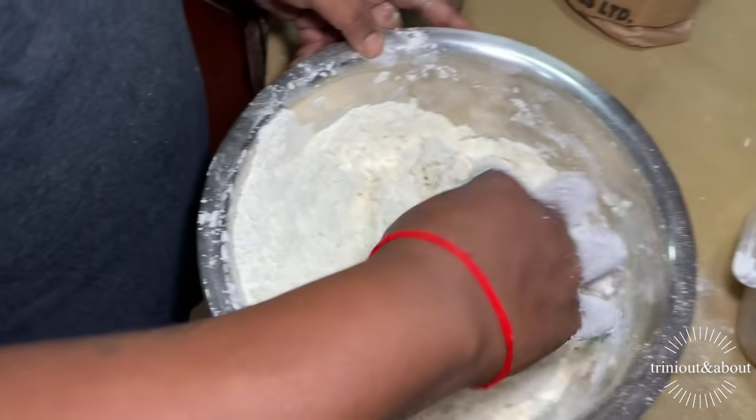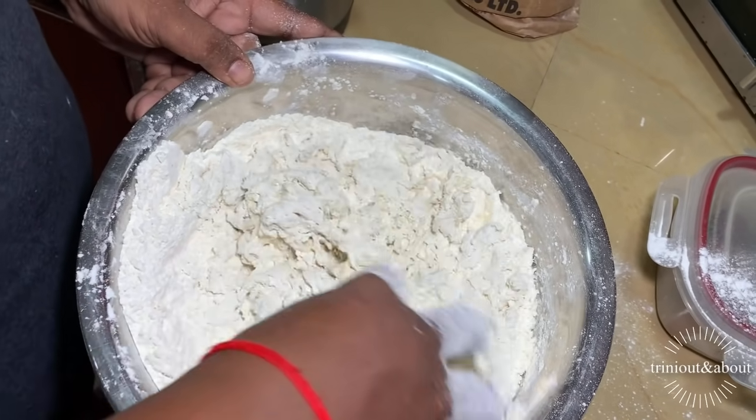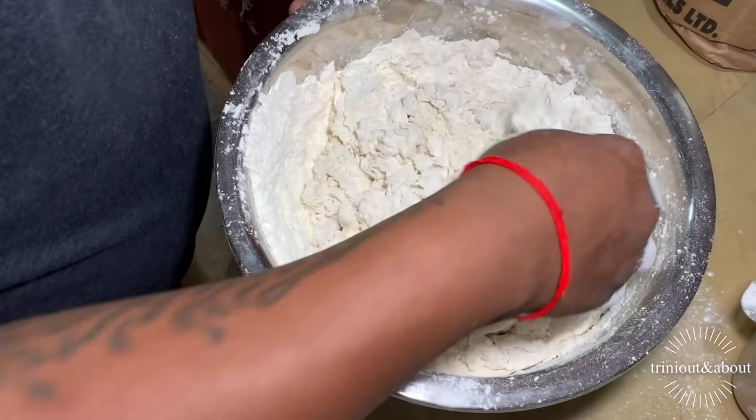My mom said, are they making a gizzard? I said, nah, we're making no gizzard. We're just making a little different style of pie. My sister is fasting, so that's what we're making. We're making a little bit of aloo pie, one side for her. That's why we have some aloo there.